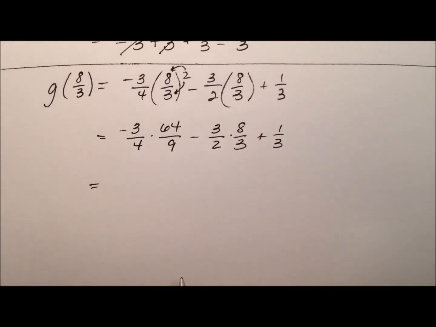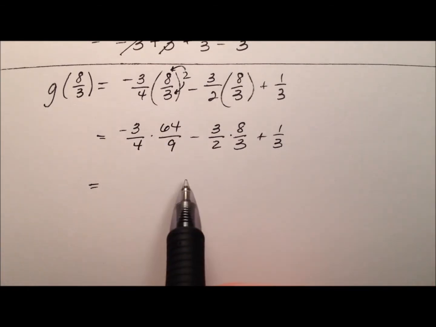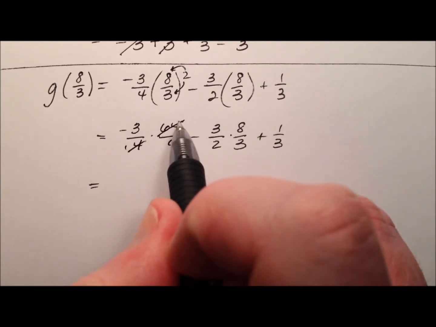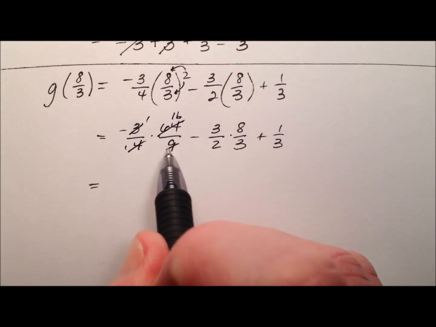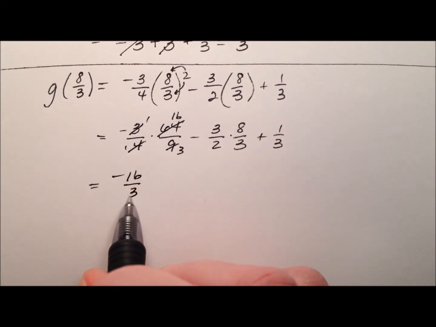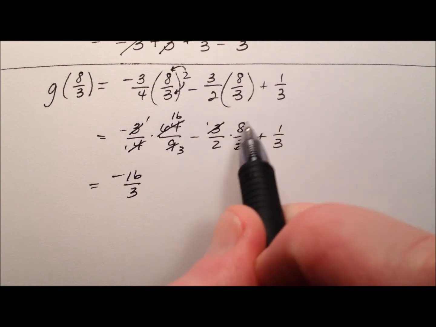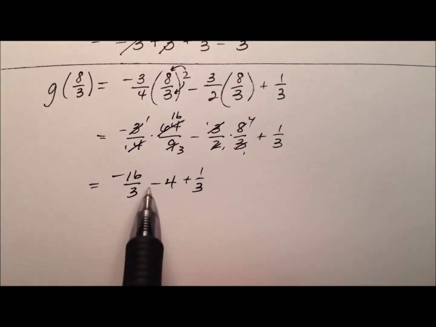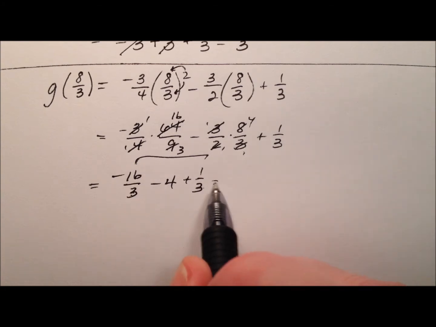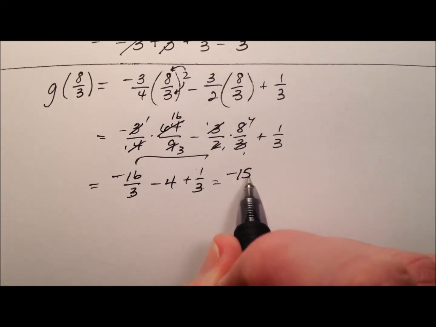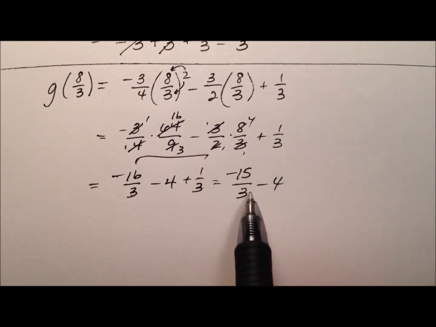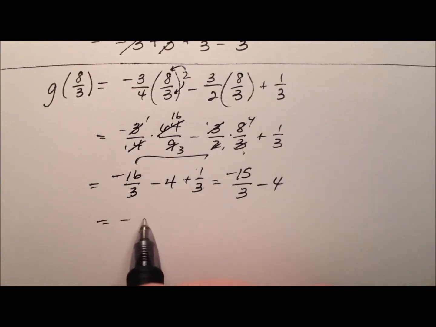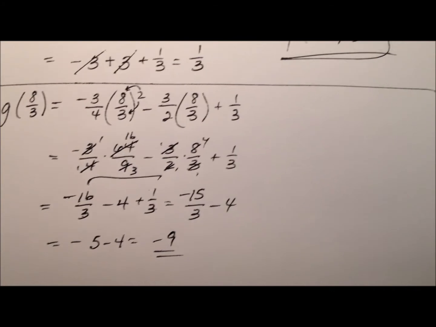Okay, so we could use a calculator, but this really isn't that bad, so we'll just work through it. So the 4 and the 64 will end up being 1 and 16, that's going to be 1 and 3, so -16/3. Here the 3s cancel, the 2 and the 8, 1 and 4, so -4 plus 1/3. Well, that's nice. These two together are already over 3, and in fact, when I add them, -16 plus 1 will make -15/3 minus 4, but 15 over 3, I can reduce that to just -5 minus 4, so that'll be -9. So actually, that didn't come out too badly at all.